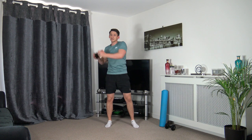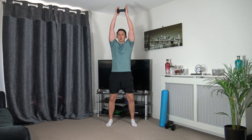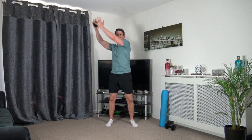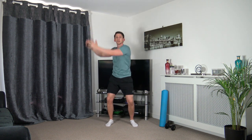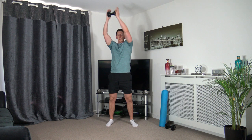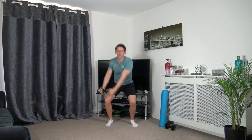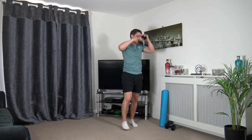Grab one dumbbell — squat circles, going in the opposite direction this time. In three, two, one — drop it down and around we come. Weight on the heels, head up facing forwards, keep a nice strong core, pushing up through our legs as we come up through the squat. Well done — three, two, one. Perfect.